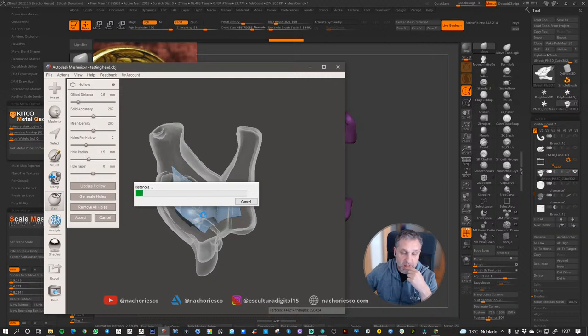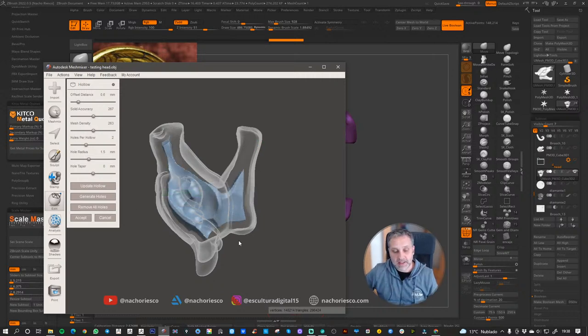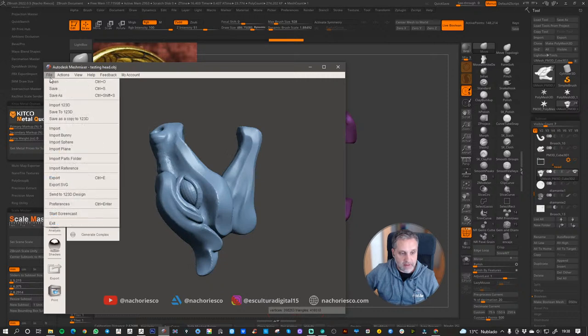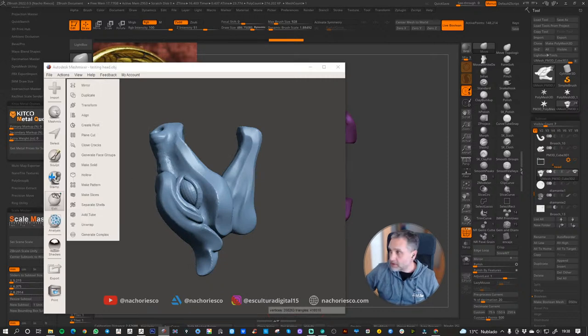But when we are talking about jewelry, depending on the kind of jewelry you are making, as we were talking about before, if you are making a gold piece or a silver piece, you need a more precise way to calculate the wall thickness. I use another external application. Now I click on accept, and I'm going to export it back to ZBrush. Export, I'm going to overwrite the previous file.